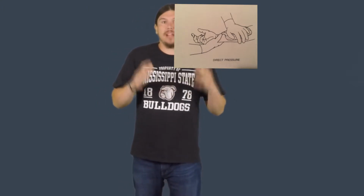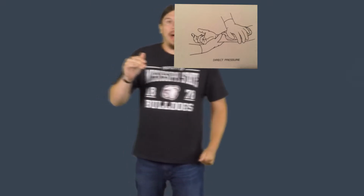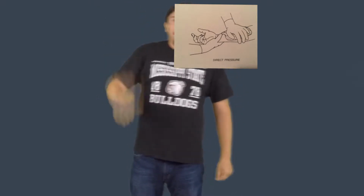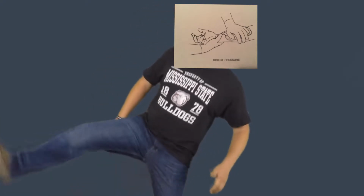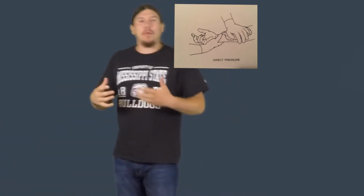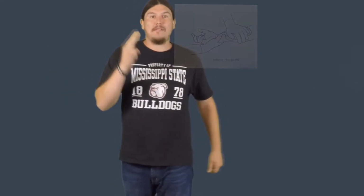If the bleeding does not stop, hold the arm or leg above the level of the heart. See, the heart's going to be pumping. You're going to want to lay down and stick that leg up. That way it kind of keeps the stuff going down. Apply fingertip pressure to the artery above the bleeding site at a pressure point.